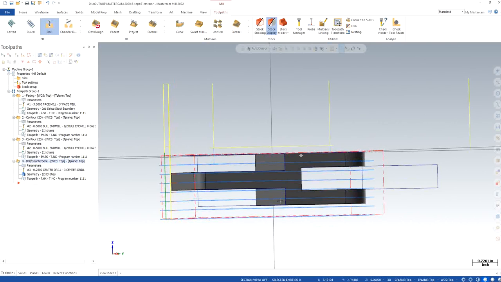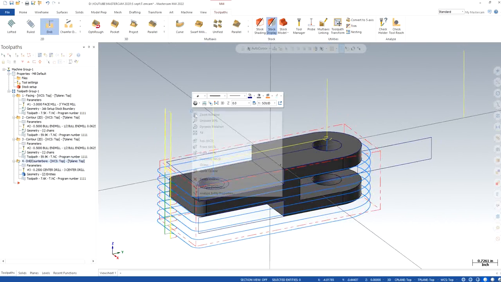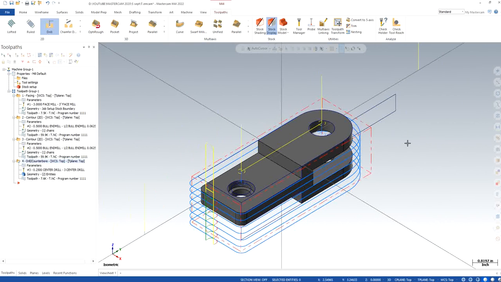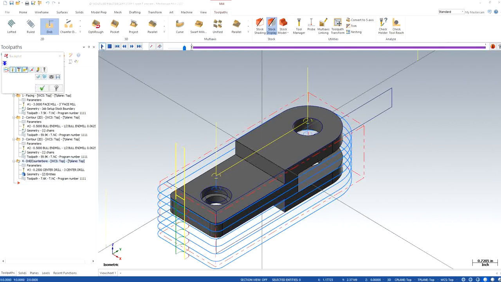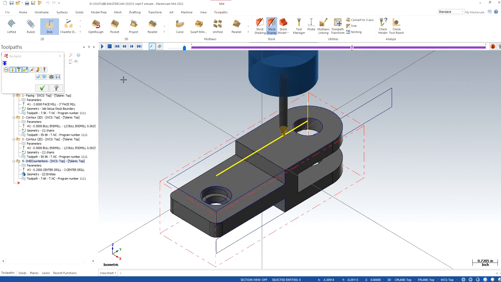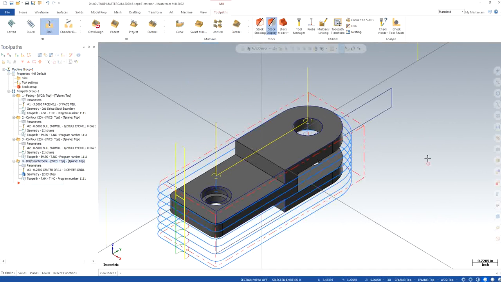It's just going to insert a little bit of material, not a lot, and it looks good to me for now. You can also verify it once again. There we go. Just a little bit of the tip is going in, so that we have the bores made. So now the next step is actually going for a drill operation.